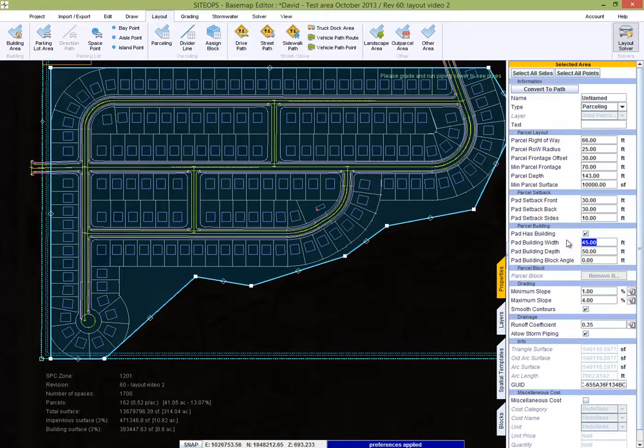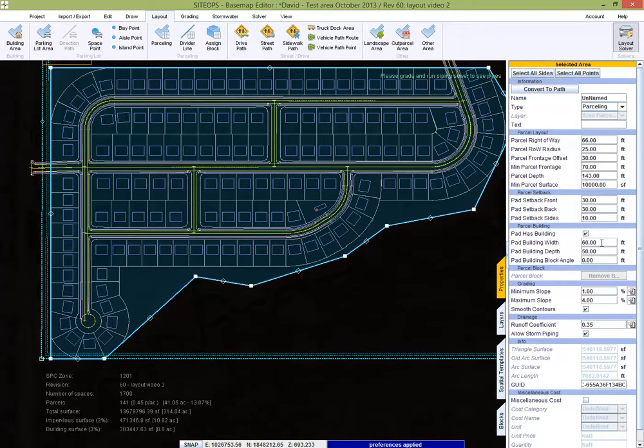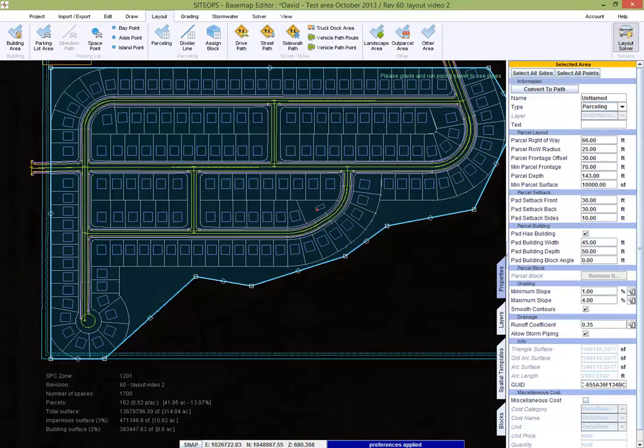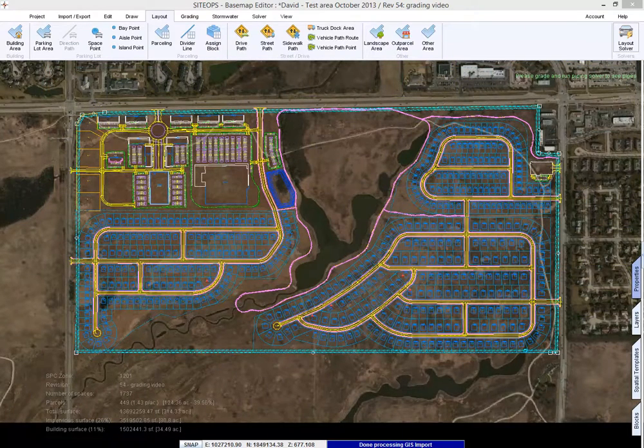But what if they want to look at 60 by 50 house pads? Again, change the width with the setbacks, bigger than a 70-foot wide lot, things are going to change. And it updates automatically. So within just a few more minutes of work, we're actually able to go in and do a complete mixed-use community. We have commercial on the upper left, multiple size lot, single family residential.